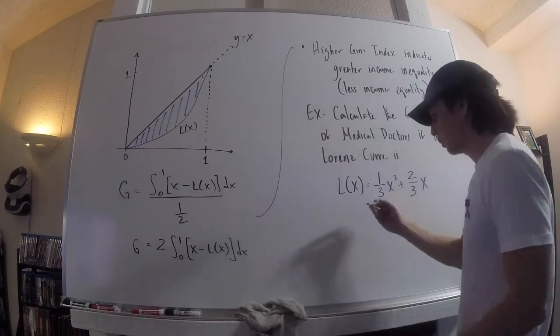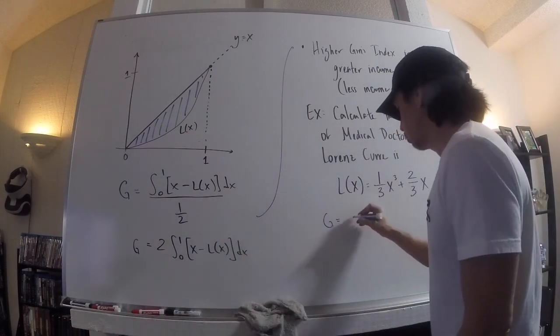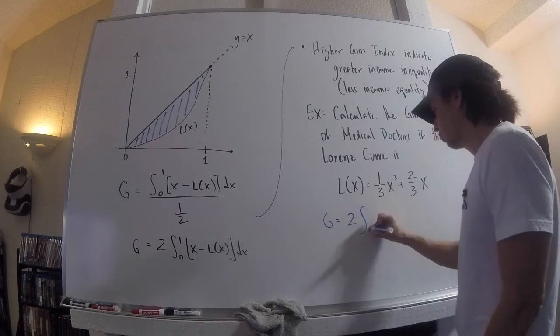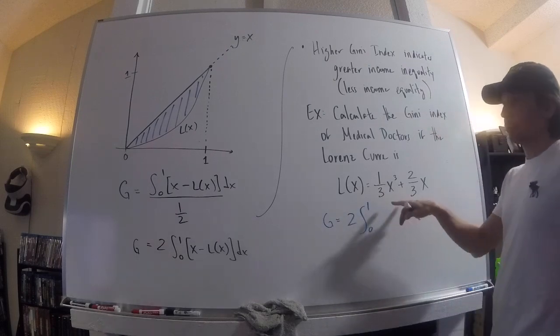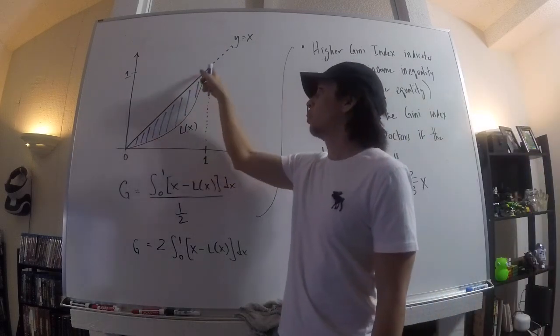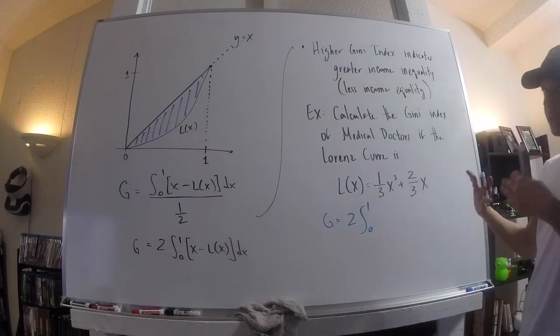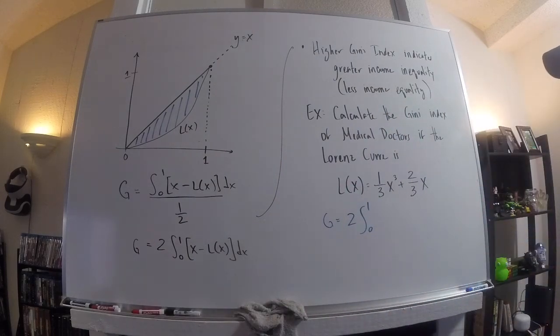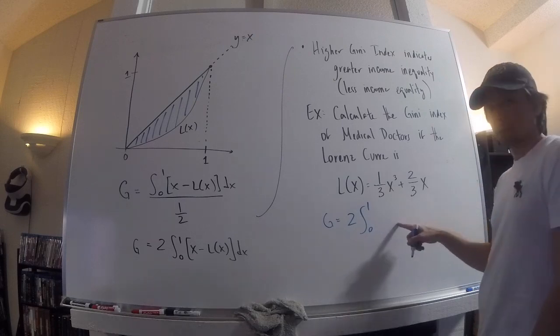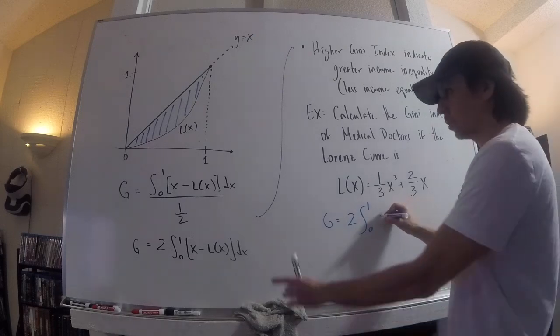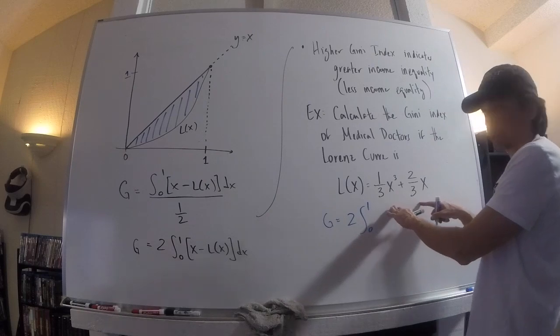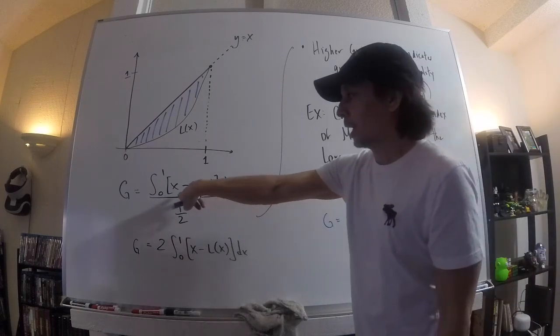Okay, so we're going to come to the Gini index. G is equal to 2 times the integral from 0 to 1. And it has to be a function, by the way, that passes through 0, 0 and 1, 1. So you can't just make up any function as a Lorenz curve. It has to make sense, and for it to make sense, it has to have those 2 properties. What am I doing here? Oh, I'm integrating. Not just this function, make sure we're aware of that, but we're integrating x minus that function.